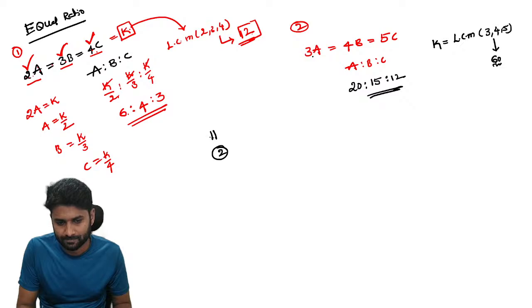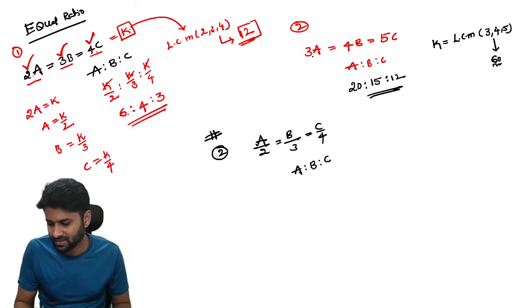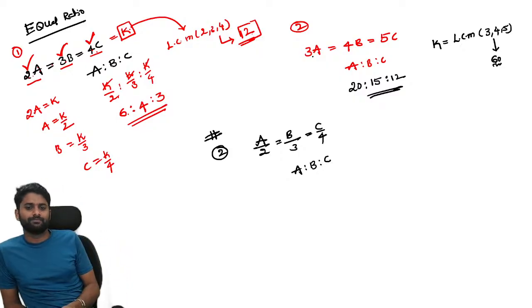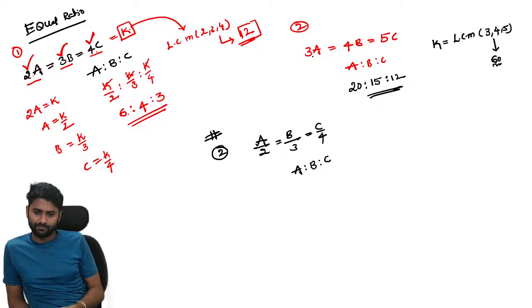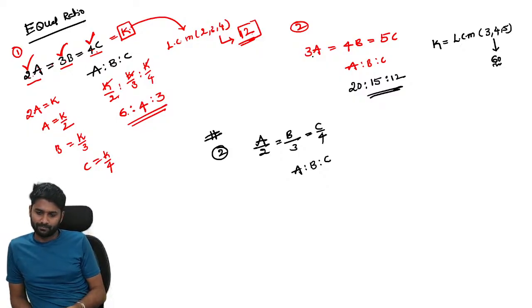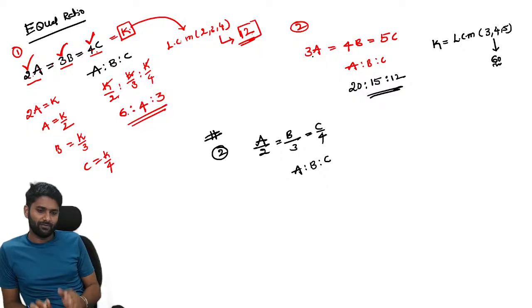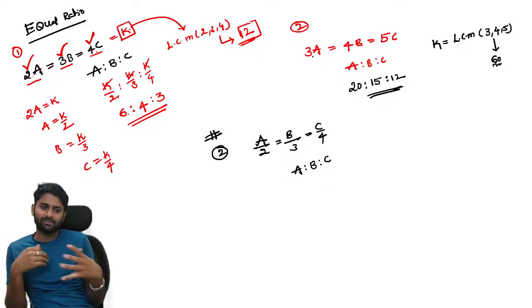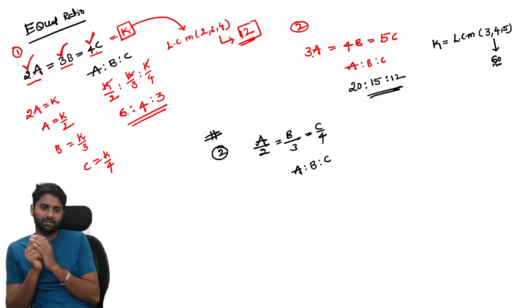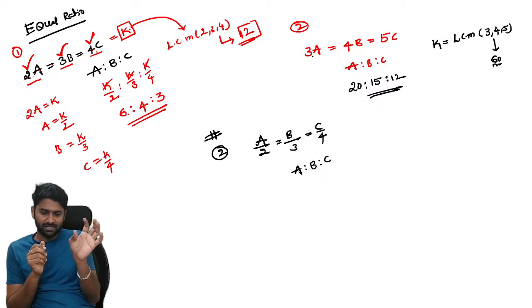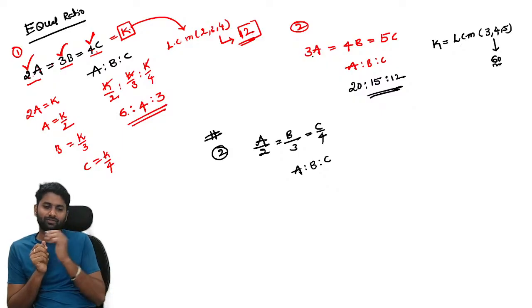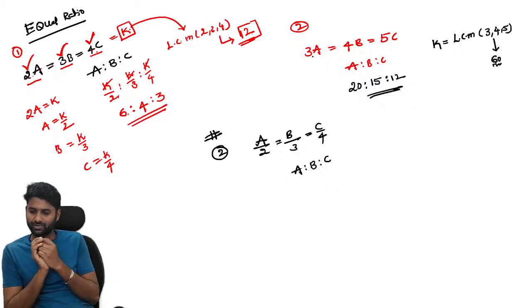Second model. If A by 2 is equal to B by 3 is equal to C by 4, can anyone tell me what the ratio of ABC is? Just observe the question and the difference between the previous one and this one. It's all about multiplication: model number 1 is a product value, and model number 2 is all about the fraction value. You can find the difference in the question.